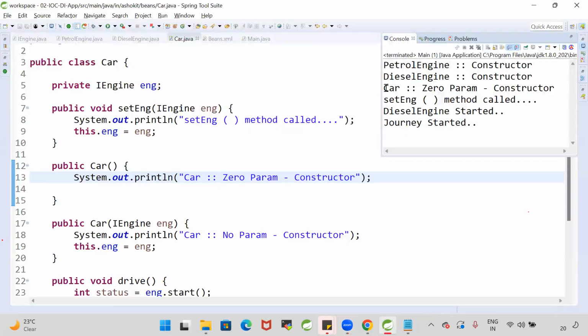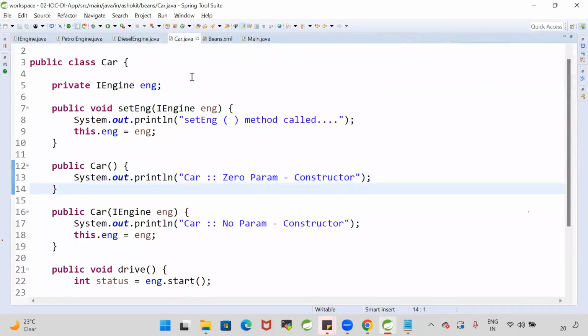Why is setter injection performed? You can see here, the car class zero param constructor is called to create the car object, and the dependent object is injected through the setter method.